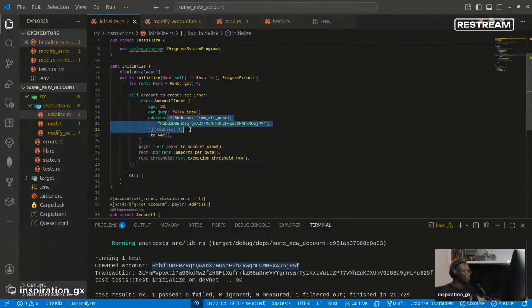Now I have just one vector, a vector of one address. This would work.